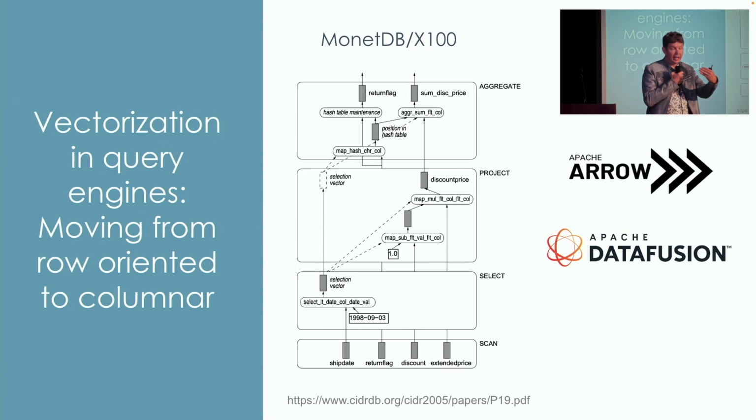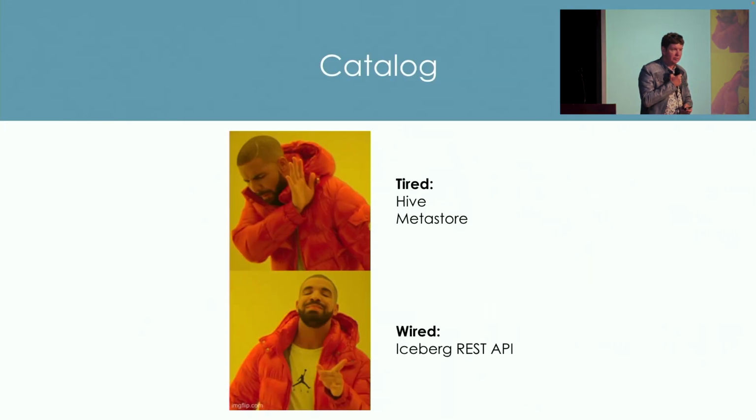And on this last point, Arrow has been the project that standardizes how you represent this data in columns, and how it can be exchanged very cheaply on the wire, either between a storage layer and the execution layer, or within the execution layer between operators. And DataFusion, which came out of Arrow, is an implementation of vectorized execution that enables things going fast. So today, if you build a query engine, you probably use Calcite, you probably use Arrow, you probably use DataFusion, and you can connect those things together.